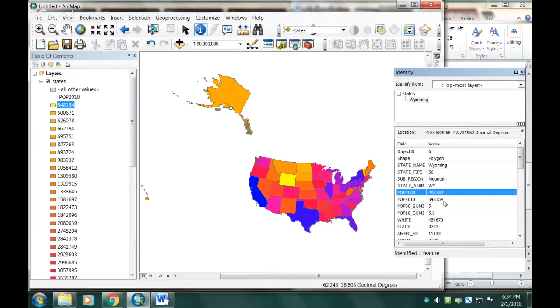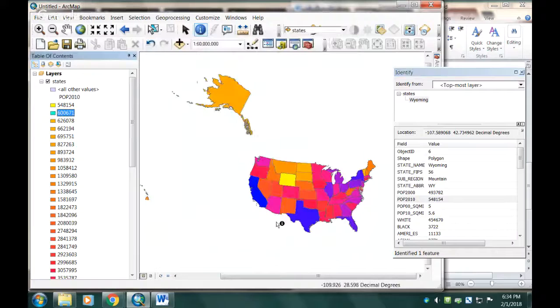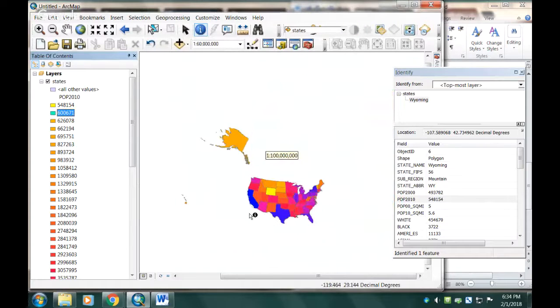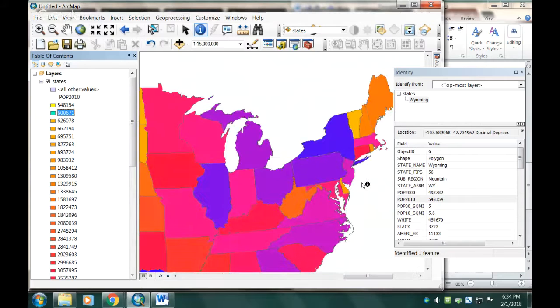Anyway, so that's the least populous state in 2010. It was 548,000. And so that's the least populous state, and that's number one, right? Number two, let's figure that out. I'll use that horrible color. And is that DC now? Because we can't see it.